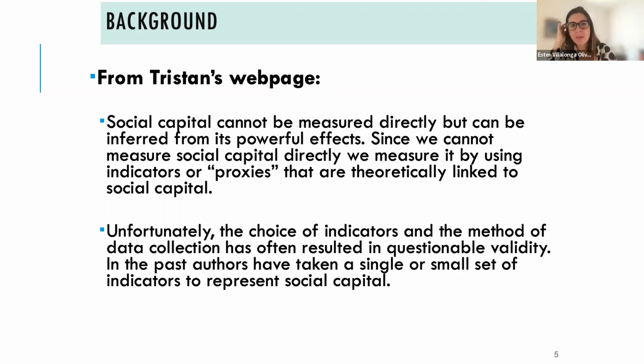Social capital cannot be measured directly, but can be inferred from its powerful effects. Since we cannot measure social capital directly, we measure it by using indicators or proxies that are theoretically linked to social capital. Unfortunately, the choice of indicators and the method of data collection has often resulted in questionable validity. In the past, authors have taken a single or a small set of indicators to represent social capital. And here is what I see a lot, right?